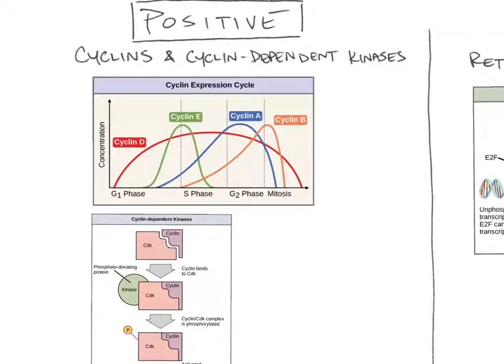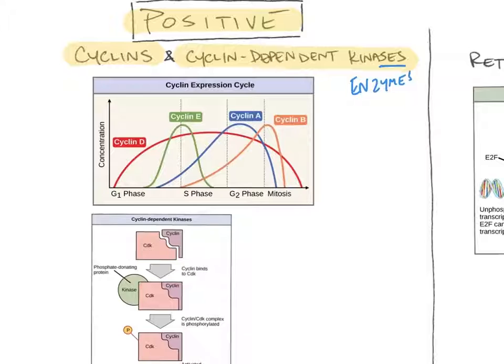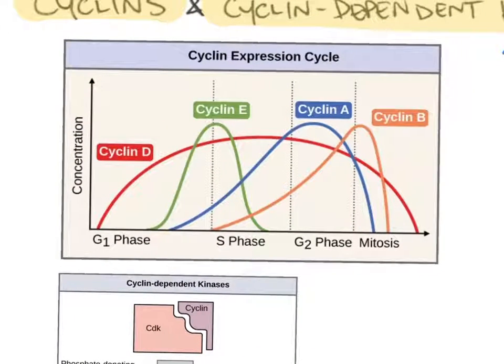In the positive side of things, we are going to be talking about two kinds of biomolecules. So we're in the positive controls. This is pushing cell cycle forward. There are cyclins and cyclin-dependent kinases. And remember when you see that A-S-E ending, we're talking about enzyme. So kinases are enzymes that help the cell cycle. And cyclins, these are kind of like hormones. They're chemical signals. So we've got a cyclin expression cycle, and this is the first kind of positive control mechanism. And these are predictive. So we've got four different cyclins here. We have cyclin D, cyclin E, A, and B, in different orders. And each of the colored lines represents the concentration of that chemical signal at each phase of the cell cycle.